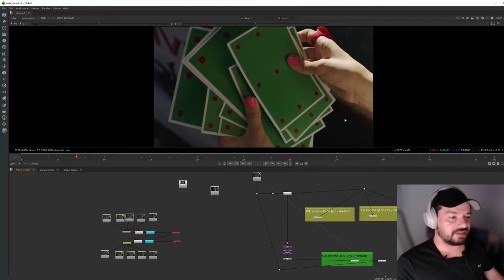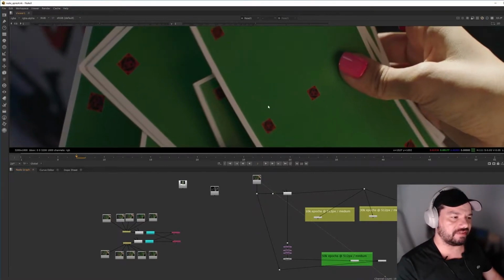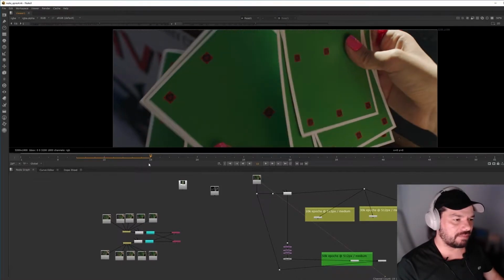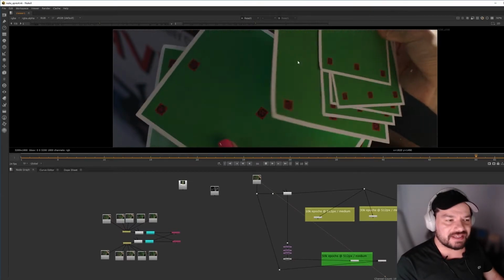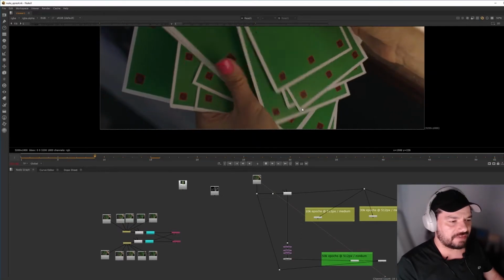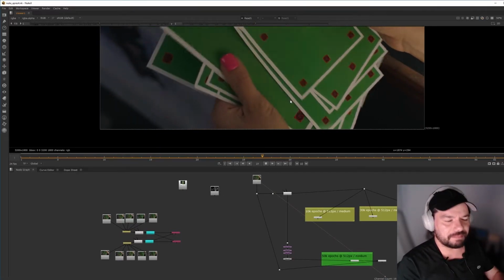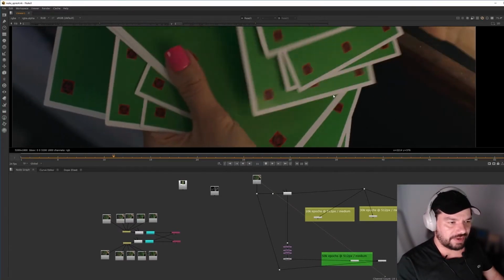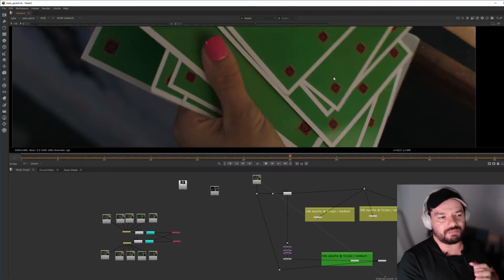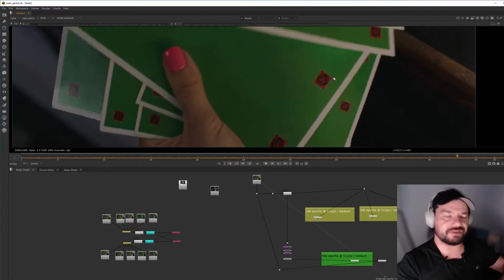So here I have the shot, and this is a shot that I worked on a few years ago. What was special about the shot is how many layers of photos we have to comp on these shots. Let me play the shot. Every time we move, you see variations of lighting, variations of shadows. Even here, you have variations of the perspective of the tracking markers. So all these red tracking markers we need to remove in order to compose these pictures on top.